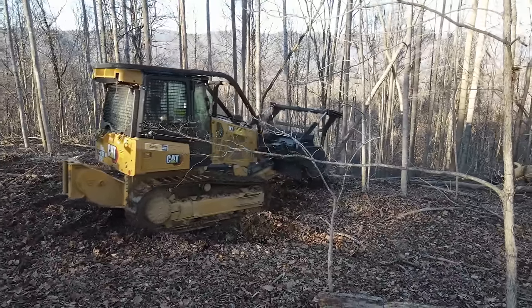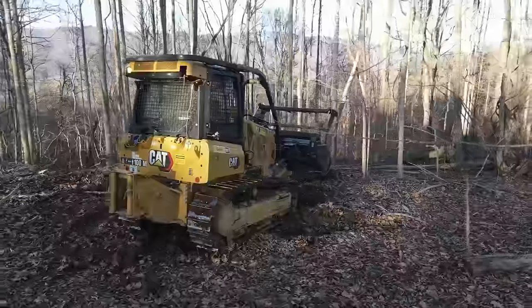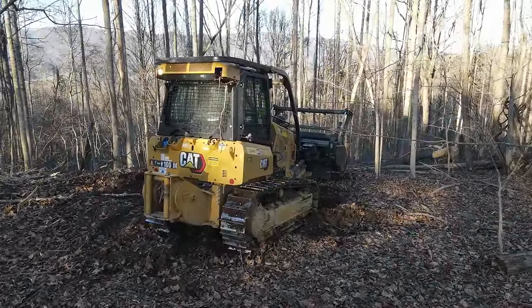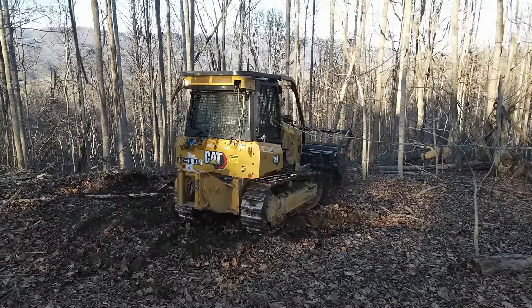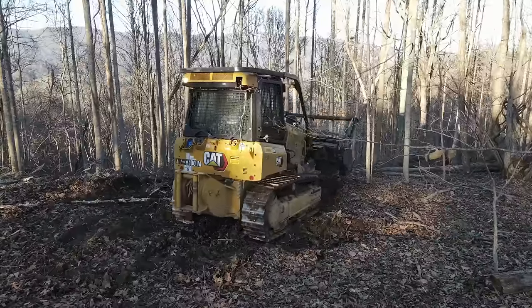So, yeah, he recently got this D1 dozer, and he has this attachment on it that's like a forestry mulcher that you could just run into a tree and it eats the tree and spits it out. And that's what he's doing right now. I didn't ask him to. I actually called him yesterday because I was digging a trench. I thought I might end up a little bit on his land over there. And he was like, "Yeah, don't be silly. Do what you gotta do."